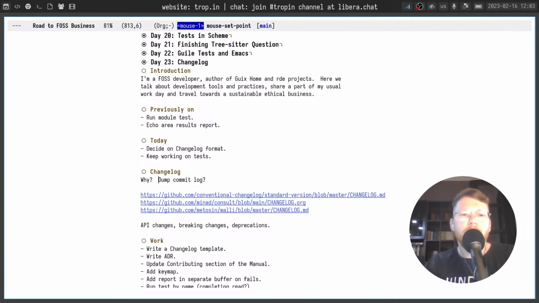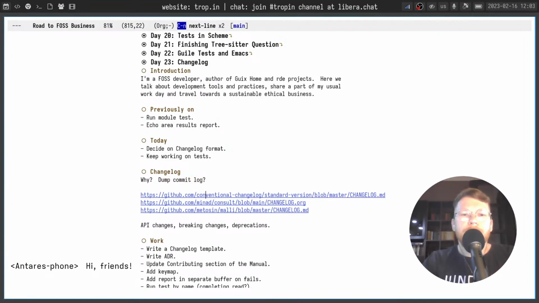We don't want to dump a commit log into a changelog, of course, because a commit log is too detailed and almost nobody cares about all those details, and we already have a commit log, so everyone can just skim it through the web interface or on the local checkout. That is why we won't be using a commit log as our changelog.